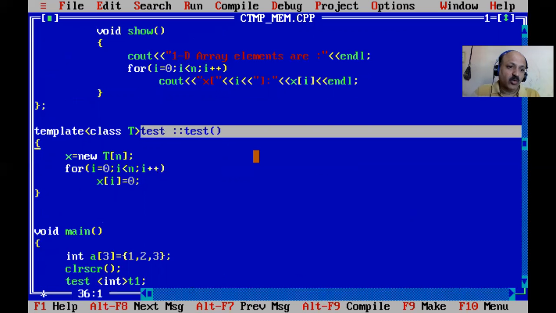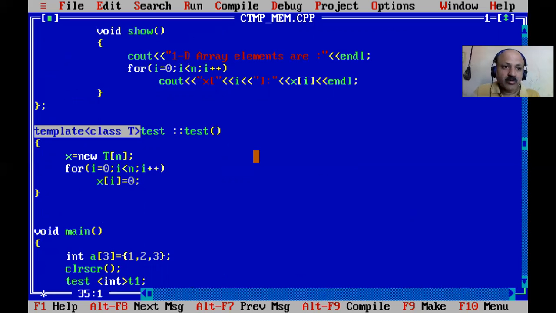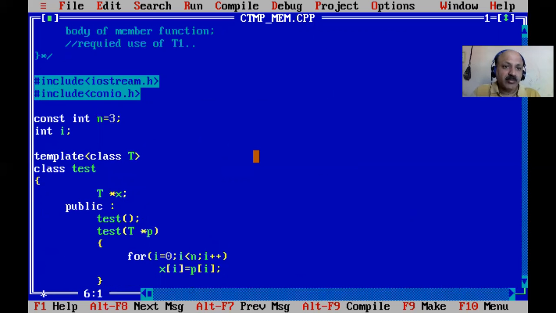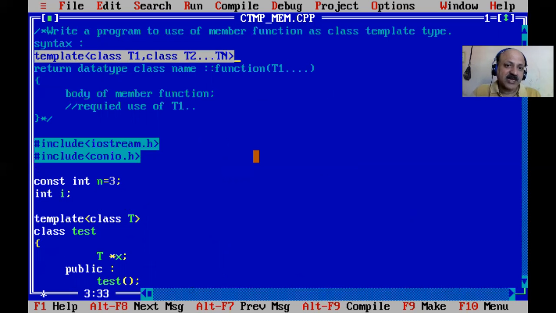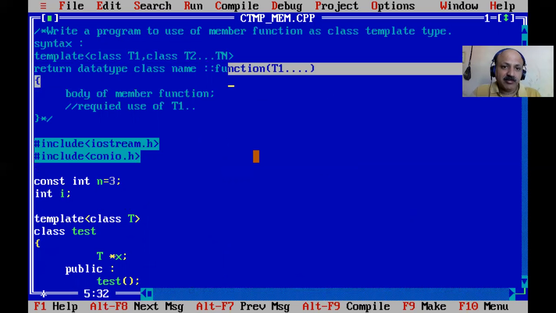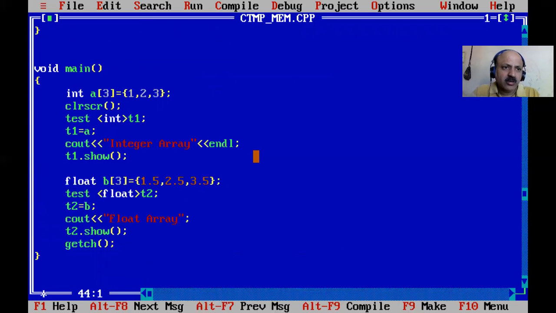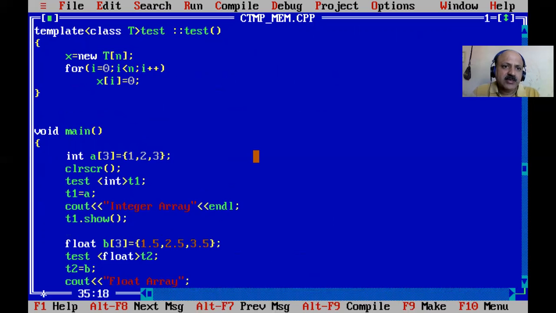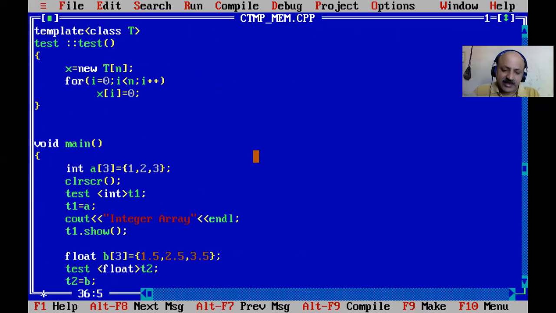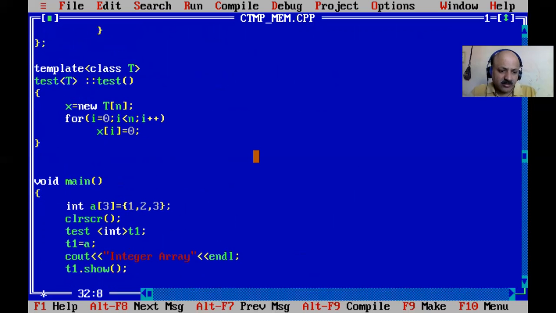So here we can also provide the syntax part. Yes, that is the syntax part. So look at our syntax now. First, the member is taken with the template and class type of T, and then the return data type. And here we can also provide the type of T in angular brackets. Yes, that is remaining. So one by one I can take it. So how to do? Here we take the class and angular bracket type of T. So now I think the error is gone.